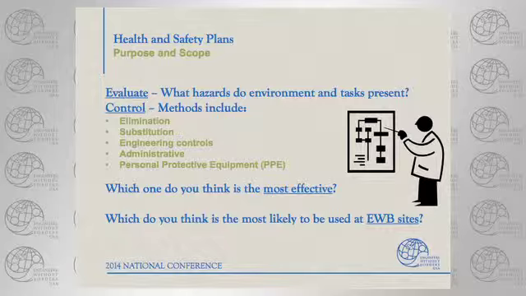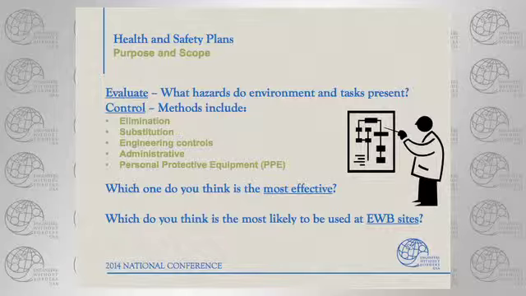Is there another way of approaching the same project or the same task while mitigating the hazards a lot faster? Engineering controls. If you can't do substitution, you do engineering controls, such as putting up a fence or putting up exclusion zones for dust. That type of stuff is engineering control. You use fans, or you spray water if you're using concrete, and if it's a very dry area, you want to make sure you keep that dust level down.